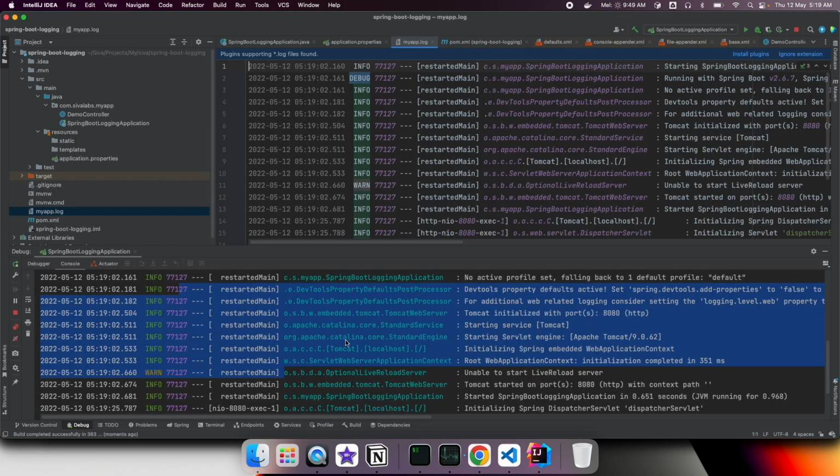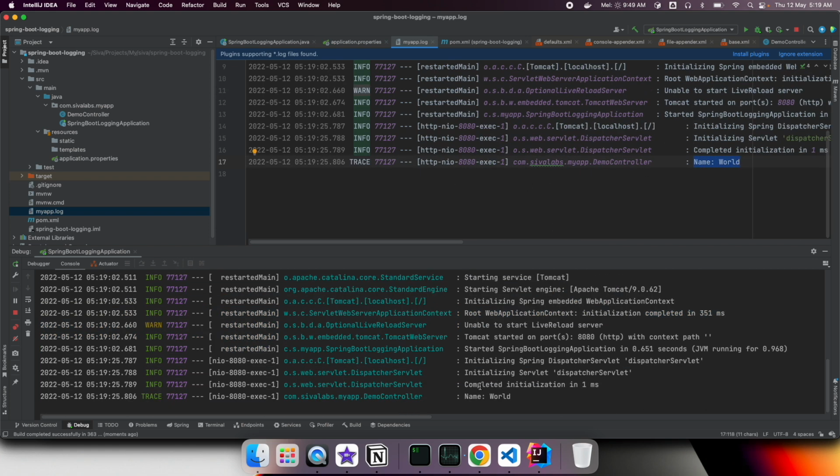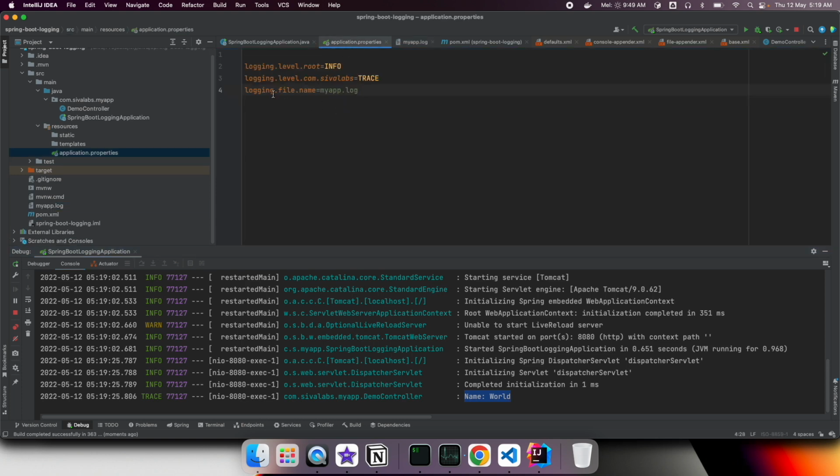If I make an API call, I am able to see it in both this log file and the console also. So it is that easy. Just add a property, and you got the console appender and file appender working fine.